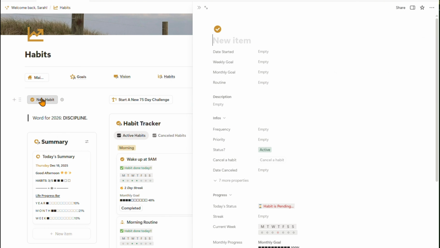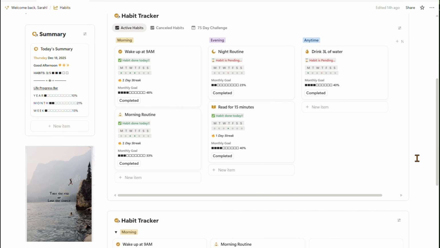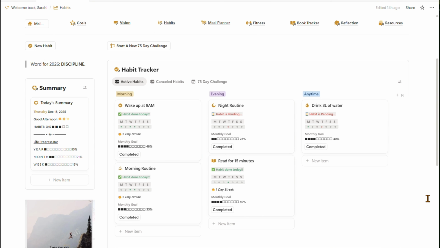At the top, I have a button that allows me to create a new habit. On the left side, there's the same sidebar layout. Below that, I have a habit summary section. I personally love tracking data, so this is very important to me because I don't naturally have a strong sense of time, and having everything visually represented really helps me stay aware of my progress. So here you can see all the active habits at a glance. Right now I have 5 active habits, but this number will automatically change as I add or remove habits.